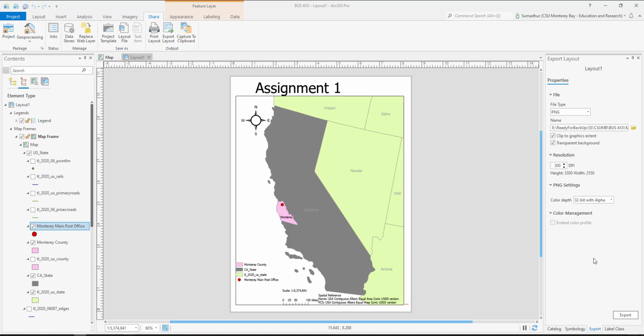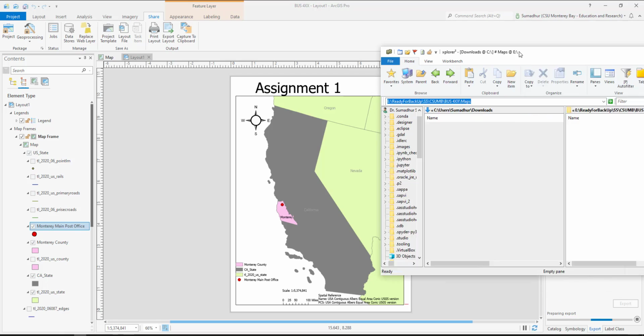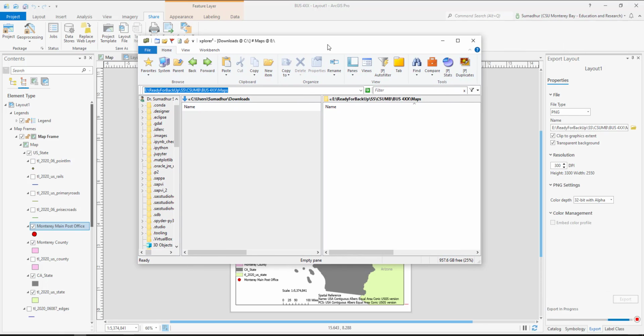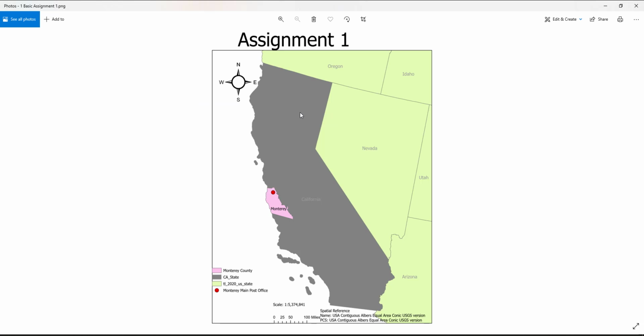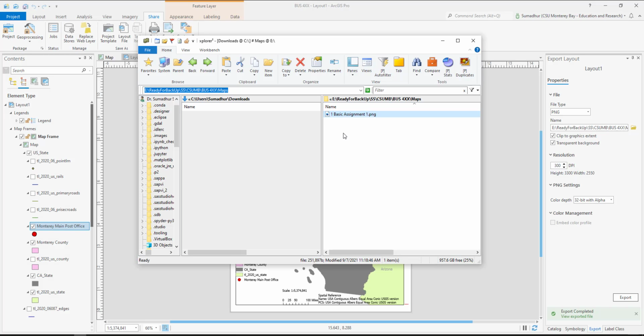Maps, I don't see anything. Oh, because I forgot to create the export. Hit export. That's the picture.